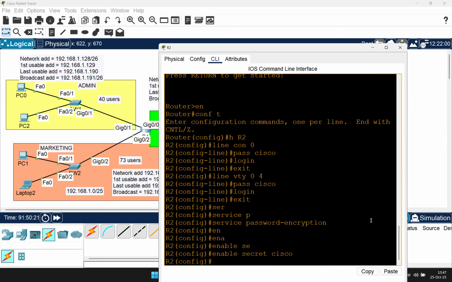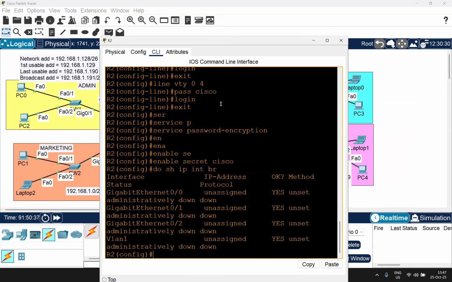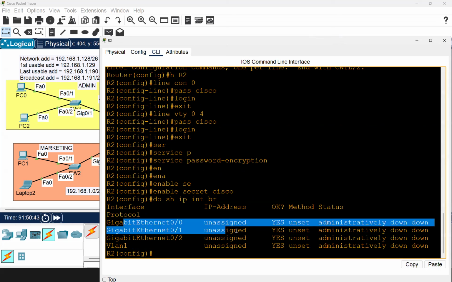And then the other thing that we can also do is, of course, we can add the banner, but we can skip that now. Now for router 2, again, if you look at do show IP interface brief, all the interfaces are in down state, and none of them has any IP address.